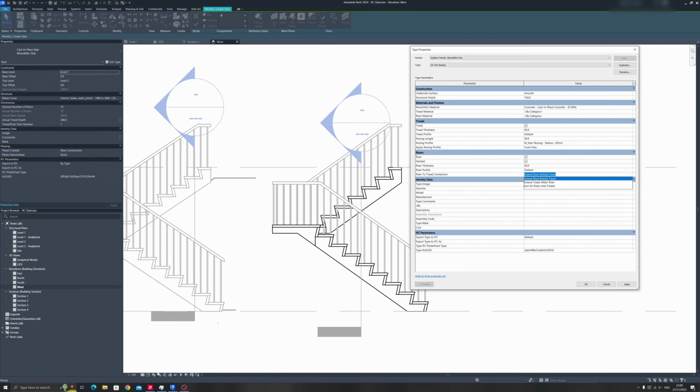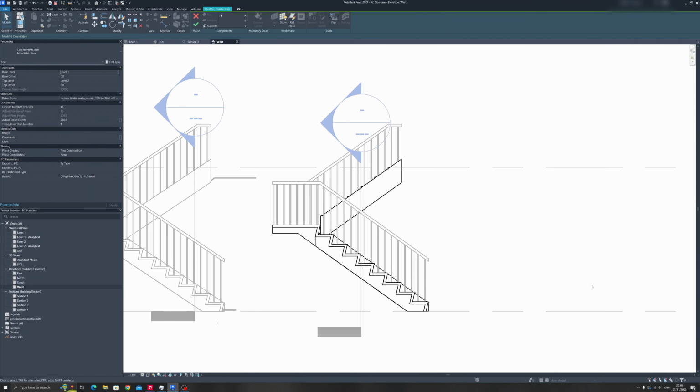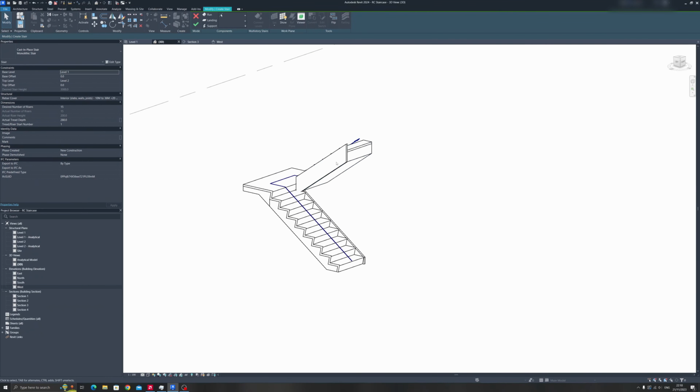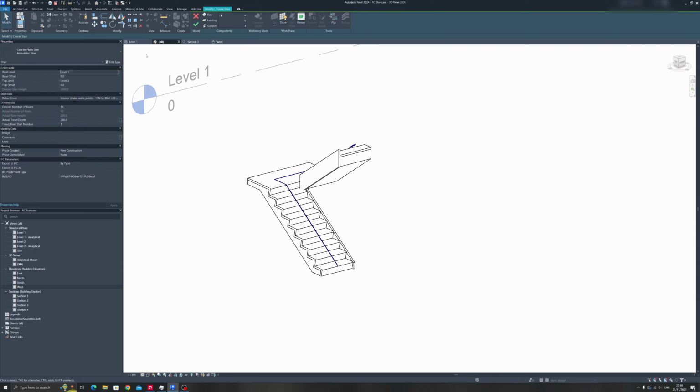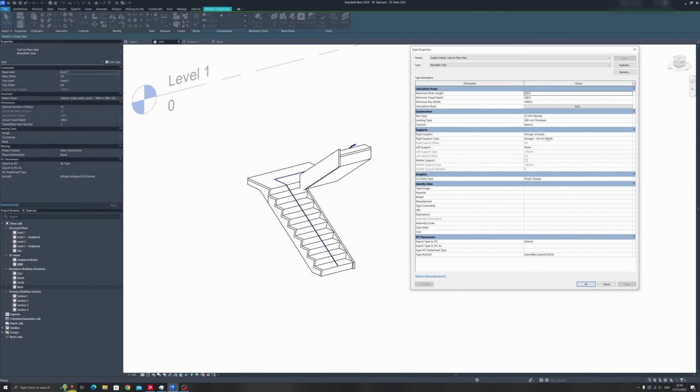And moving on to the supports now, you can have a stringer over here, for example. So in 3D, it would look like this over here. So back to edit type, you can have a stringer on the right hand side and left hand side over here.